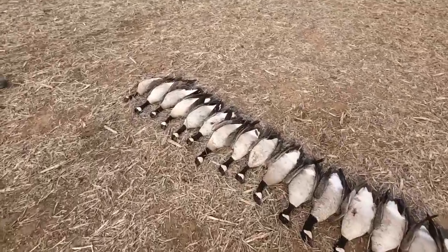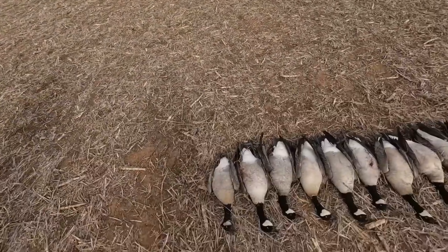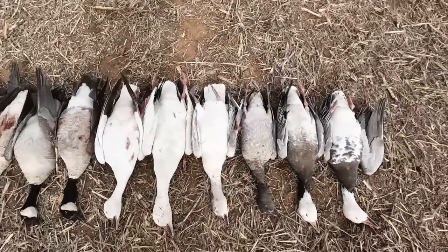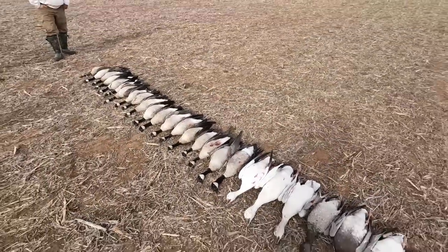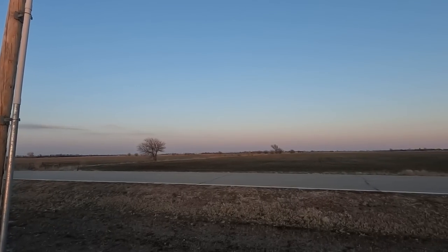Well, here is how we ended up. We still have one sailor we gotta go pick up, but he's a half mile that way. So, we've got 19 darks. Look how pretty they are. And we got a half dozen snows. Juvie blue, really, yeah, pretty birds. Anyway, not too bad for four guys at all. At least I'm happy. Well, we can't see the geese from here.